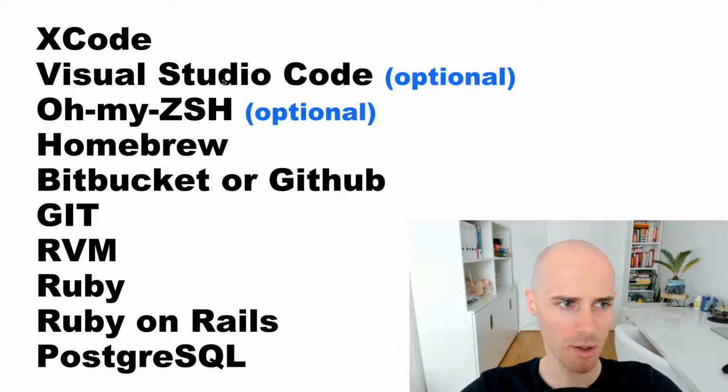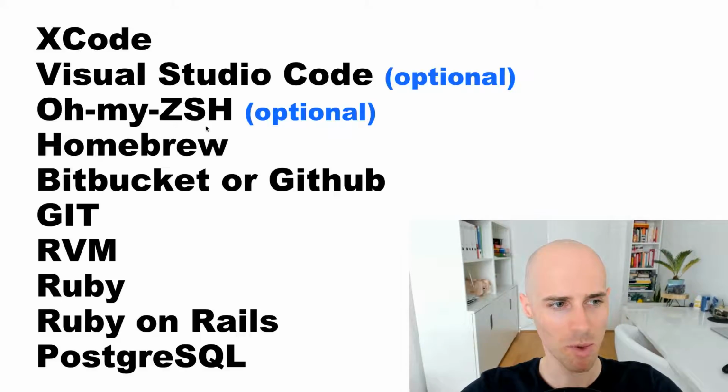The next thing we're gonna install is Visual Studio Code. It's a source code editor and I like it. And it's really great because it shows you in each file your local changes and you can be really confident before you're committing your changes and maybe new features that you implemented in your software. You can see it in each file. It's really great, but it's optional. You can use any source code editor that you like.